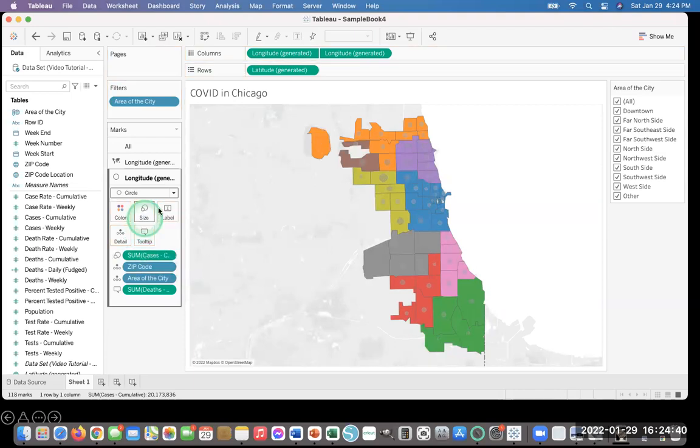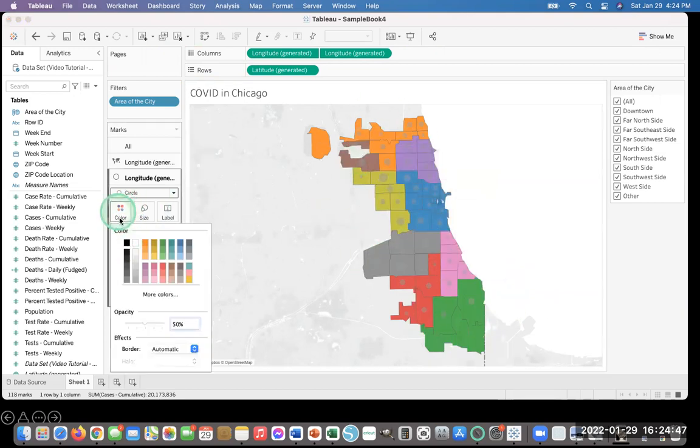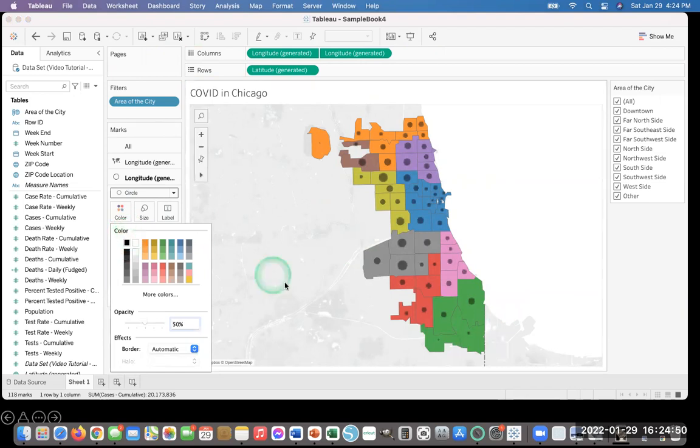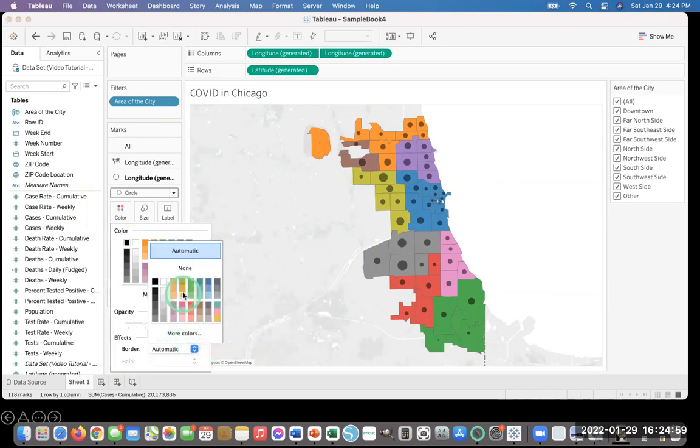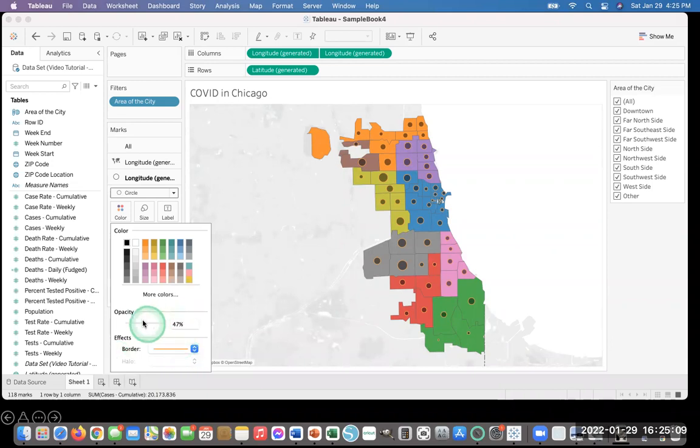So we'll change the size of the dots. Obviously this color is kind of getting a little bit lost. So let's go from color. We'll change them from default gray. We'll make them black so we can actually see them a little bit better. And here we can also put a border on. Let's say we'll do a yellow border. I can make them pop a little bit if I wanted to do that, and I can make the opacity more, so I could play around with that as well. So that's something else that you can do with this dual axis. You don't necessarily have to have it be the same graphic type per se.